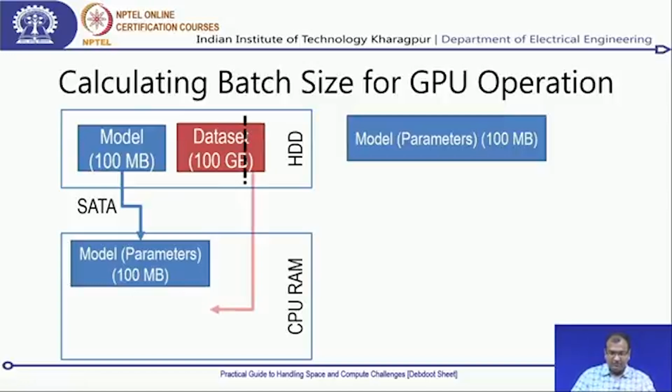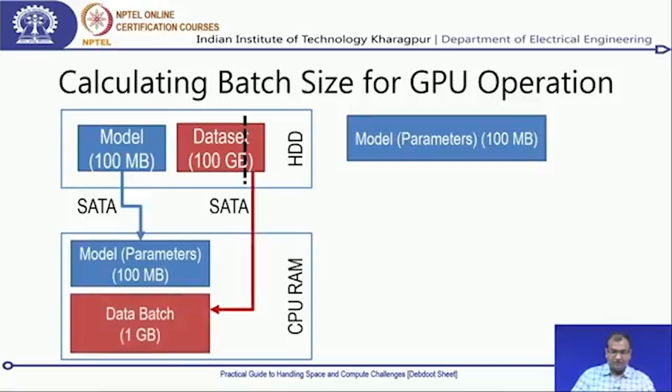Next, you cannot copy the whole data set because it is about 100 GB. So, what you can do is copy one batch of the data, maybe 1 GB, onto your CPU RAM. Now, the advantage over here is that in the earlier case, when we were doing it on the CPU system, you had this additional space of gradients stored on your CPU RAM itself, but here my compute is not running on the CPU, my compute is running on the GPU. So, my activations and gradients get stored on the GPU and not on the CPU.